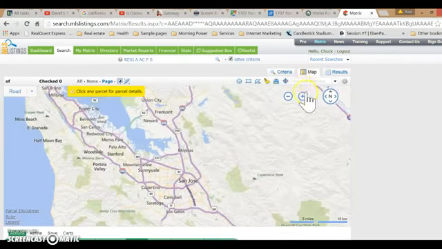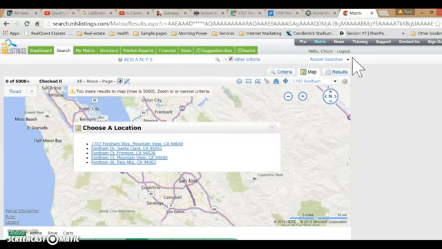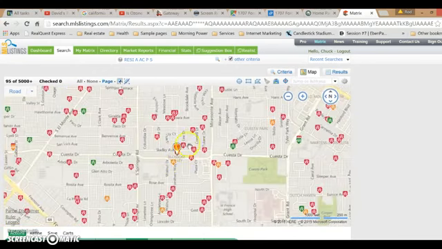And then once you're in maps, you can just put in the address into here, 1707 Fordham. And then I won't even put the city or anything else, because if you hit return, it'll pop up, and then you can find the exact address just to make sure that it's coming up. And so this gives you a view. All the reds are homes that have sold. The greens are what are active and currently listed. And the orange is what's active, currently listed, but pending and haven't closed escrow yet.